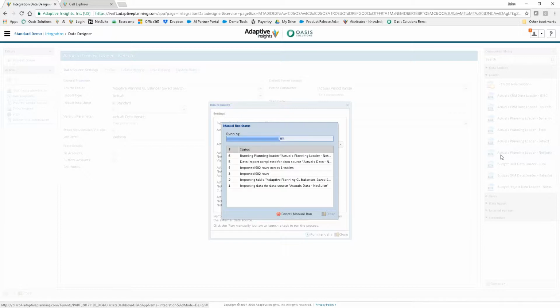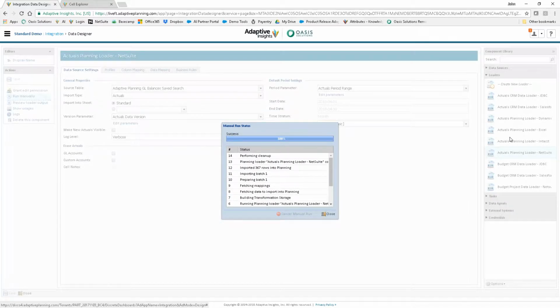As you can see, there are several different types of loaders in our demo instance, where we're connecting to Salesforce, Dynamics GP, Excel, Intacct, and maybe even directly to a JDBC database. We use this example in NetSuite, where now we have loaded 367 rows of data.